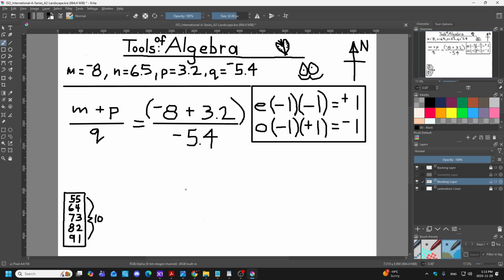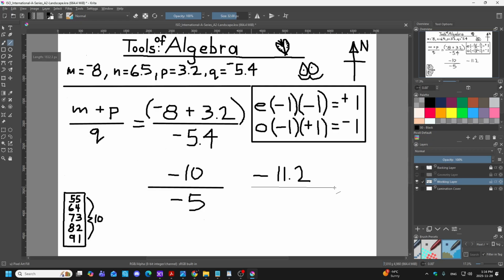Again, we need a singular value. It doesn't matter if it's a whole number, right, being divided by another whole number, or a negative divided by another negative, as an example, right? Okay, we need a singular value for a numerator and a singular value for a denominator before we can continue on, right? All right.